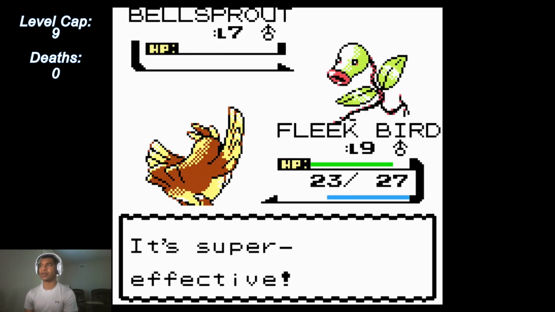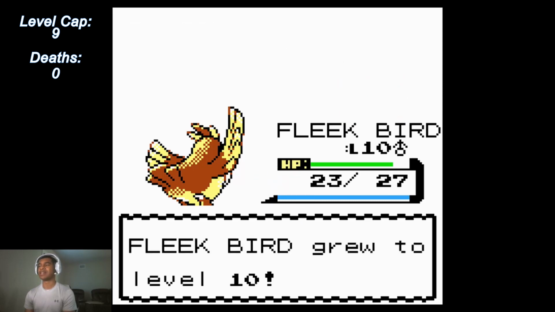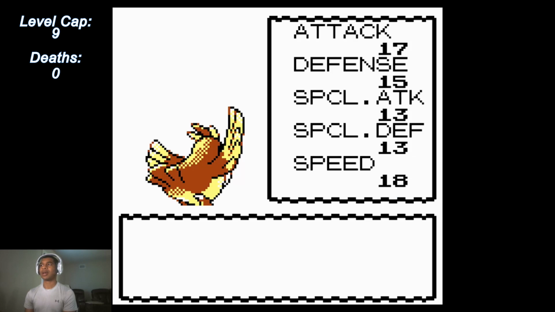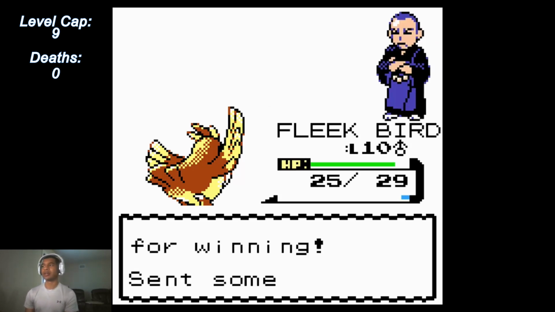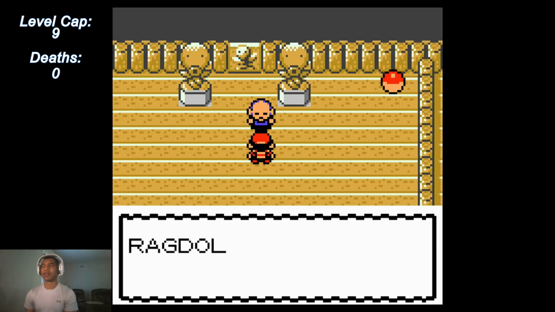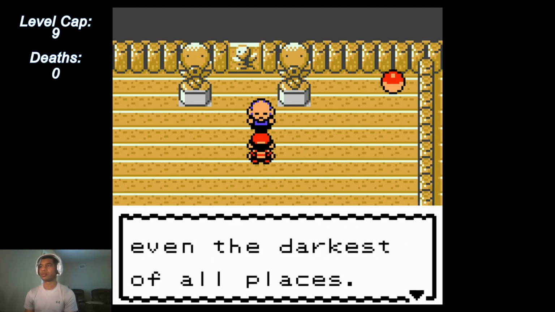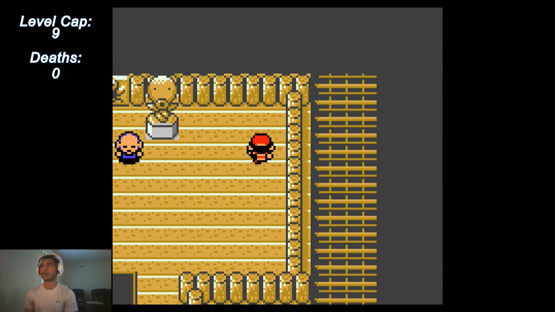Oh, I got a critical hit. Good job. Oh, it's gonna grow a level. Dang it. I mean, it's not bad. We knew this was gonna come in, like, we saw it. And that's why the level cap is 9 through 12. Or, I guess, 12. But alright.